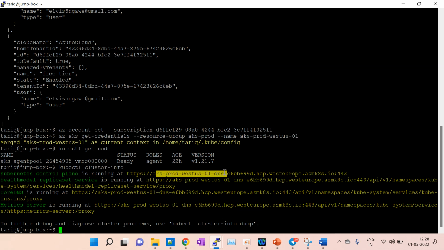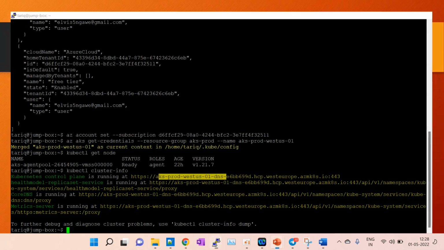In this way you validate which cluster you are connected to. If you have to make any changes, deploy any pod, or create any secrets, config maps, or stateful set files, first validate that you are connected to the right cluster. Okay, now go to the second command.